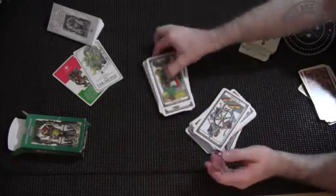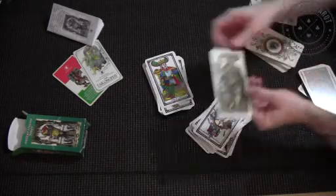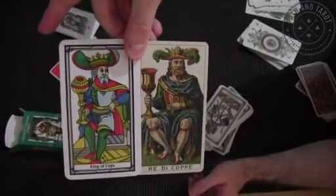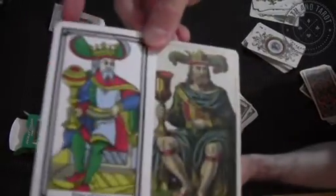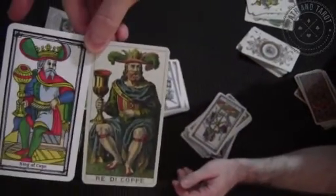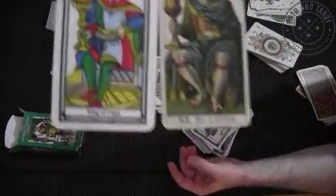Actually, we can even do that. I'll find you the King of Cups in this tarot deck, and you'll see what I mean. So there's a very similar style that's being utilized in this tarot deck. So it's almost the same. I mean, you could even make an argument that it's exactly the same, almost 100% the same. But of course, you could argue that there's more detail in the other tarot deck, the ancient Italian tarot. It's much more nuanced with shadings and lines, but it's the exact same pose.